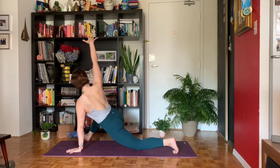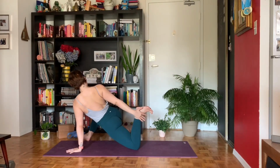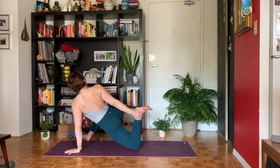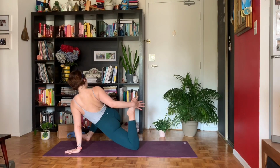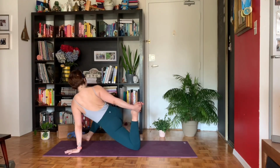Your left palm will stay planted underneath your left shoulder. Your right fingertips will sweep up to the sky as you inhale. Bend that back knee. Grab a hold of your left ankle with your right hand. Keep shining your heart towards the sky. You could always use a strap here. I want you to sink your hips and bring your heel closer to your bum, rather than lifting your bum towards your heel.